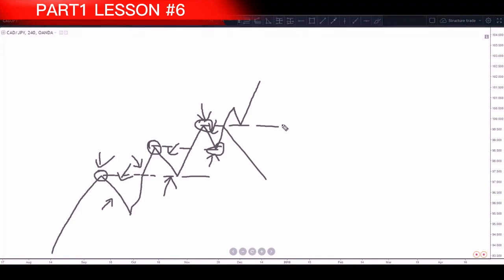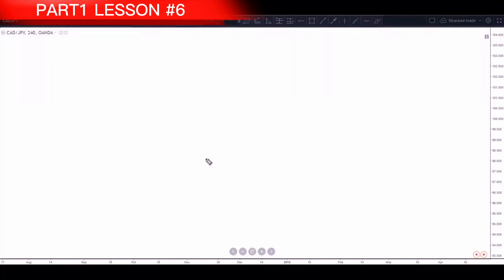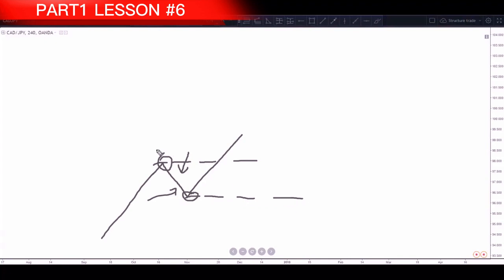But just to give you a brief overview of major structure levels, we will also talk about the other major structure levels that we're going to discuss later on in the course. Just to give you an overview, don't concentrate on these too much at the moment. But say a market's in trend, this level that we broke, let's say we have our 382% retracement plus our 2 candle pullback, making this a powerful level of resistance after broken to become support. What we're also going to look at is the most previous support level after this resistance was broken in trend. These are our 2 major levels, and this is something we're going to discuss later on in the more advanced sections of this course.